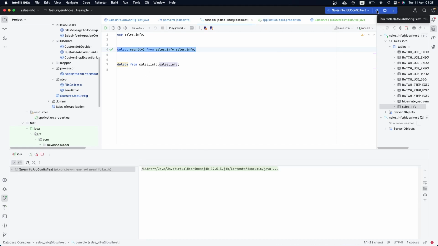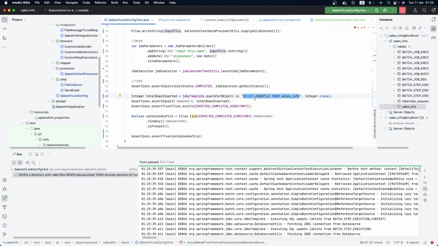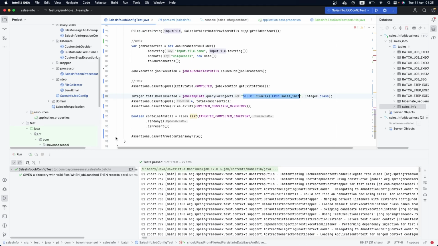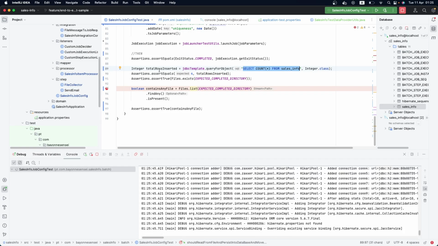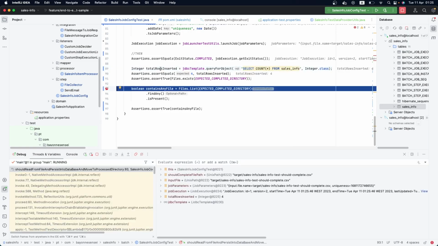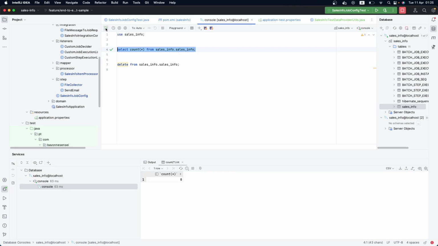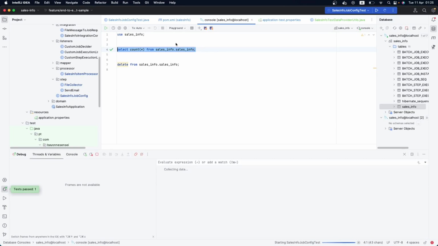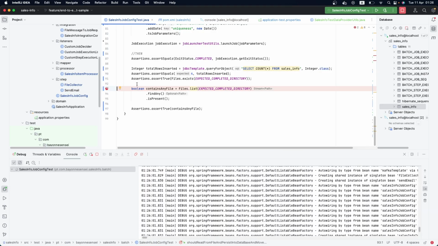Even if I run our test once again, which will evaluate these results here, we will see that here we have, let's suppose, 4, but here we have 0. So it's using an in-memory database.